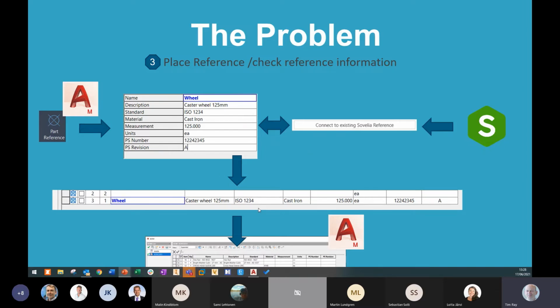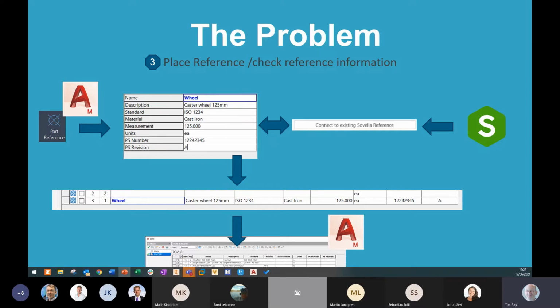As we talk about, one set of truth, one source of information for everything. And that would then populate our bills of materials inside AutoCAD Mechanical, knowing from step number 2 that we could actually push that data back into Sovelia PLM. So those were the 3 problems.